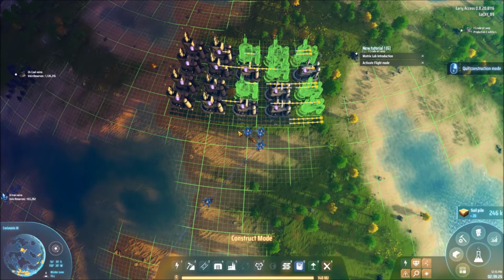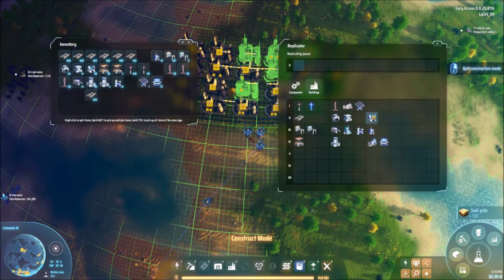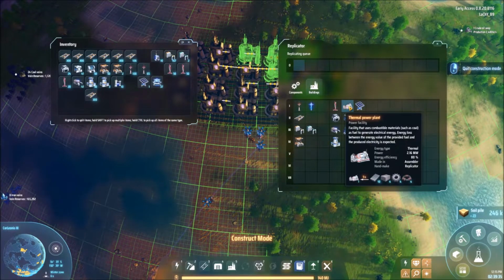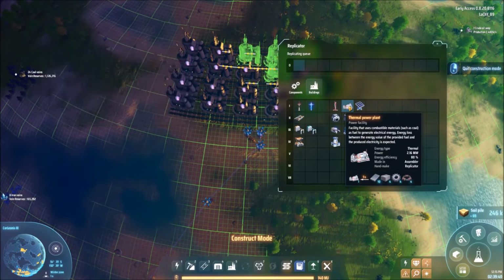So this is where a lot of people decide that they can use those thermal power generators, thermal power plants, and you can burn oil in those. So basically all your excess oil turns into power, everything's good. I don't do that. I just store it.